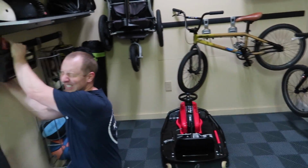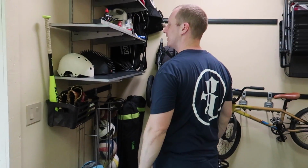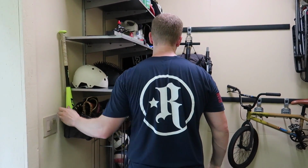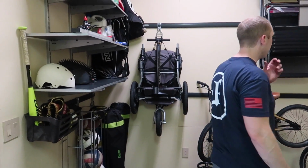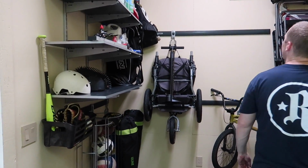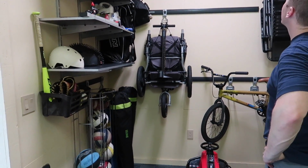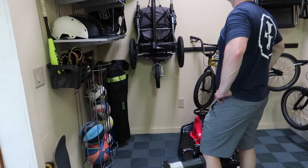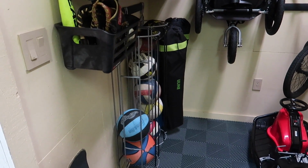The process, you just organize and reorganize. What we're trying to do is get things that we use the most as low as possible, the lowest and easily accessible. For example, we kept our Bob stroller, but we only use it a couple times a year with Kate because she's 4. If we go to a theme park or something, so that can be up high because we don't need it a lot. But these chairs we use every week for soccer games or football games.